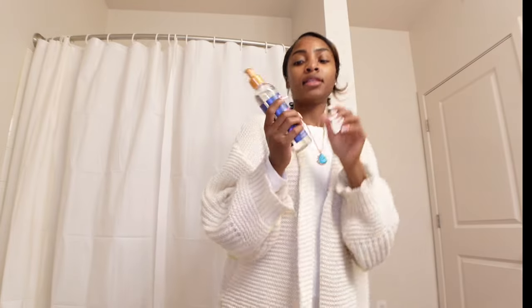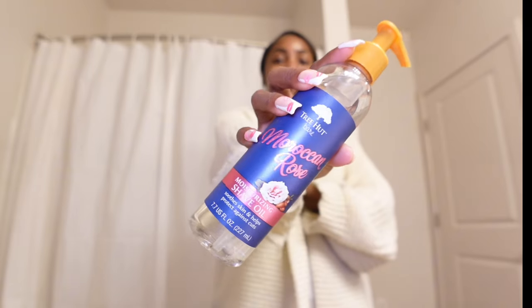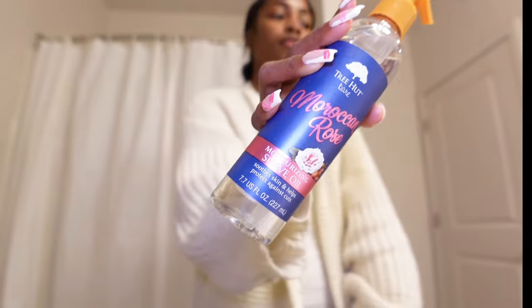The next thing I got is this April Fresh Febreze spray. The next thing that I got is this Moroccan Rose moisturizing shave oil. This goes pretty much with the, I don't know if you guys can see that. Yeah, this is the same scent as the sugar scrub that I showed you guys.